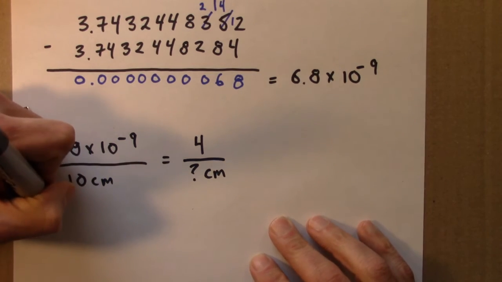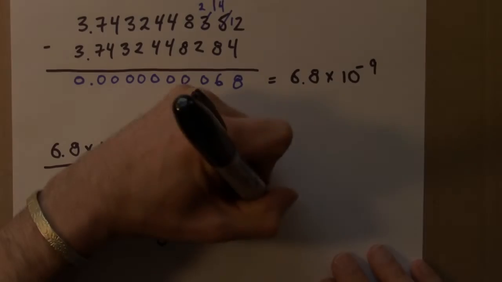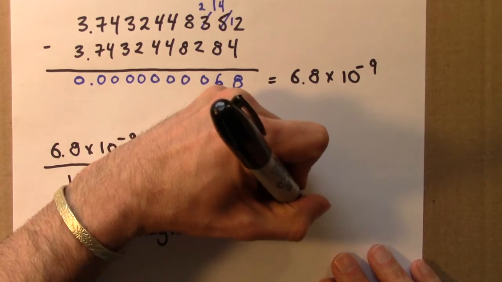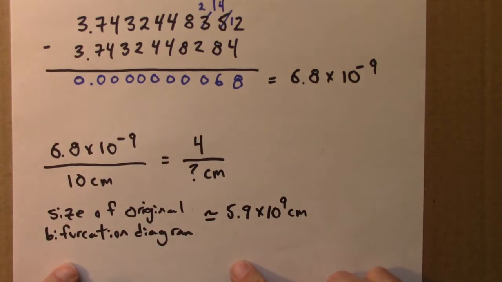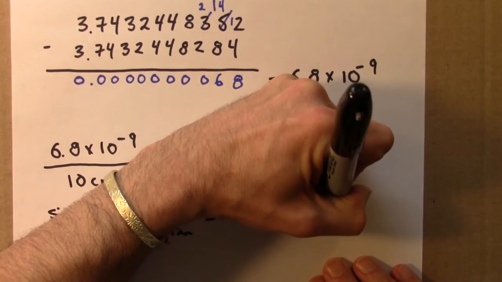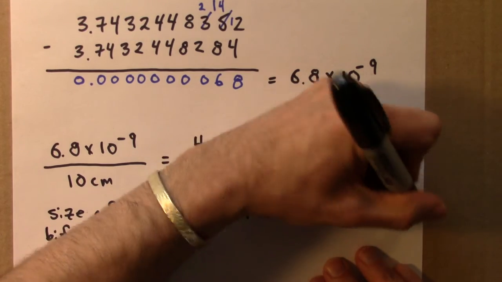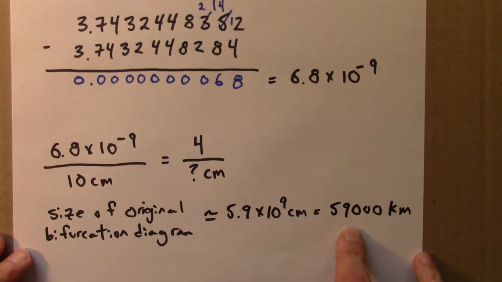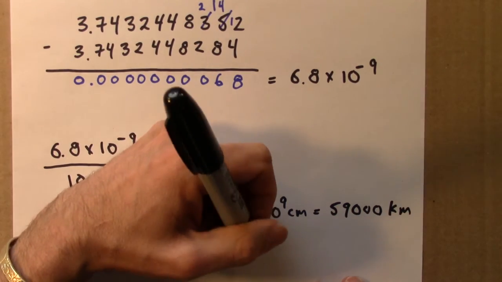So I can cross multiply and divide, and I would get the following. The size of the original bifurcation diagram, so at this scale, the size of the original bifurcation diagram would be 5.9 times 10 to the 9 centimeters. That's almost 6 billion centimeters, which is about 5,900 kilometers. So that would be a huge distance. And to put that in perspective, the circumference of the Earth is only 40,000 kilometers.